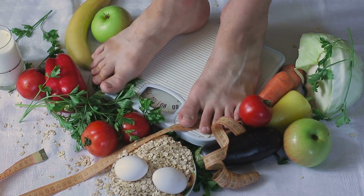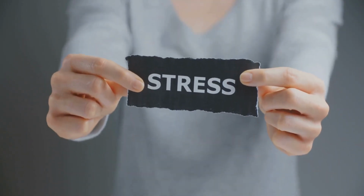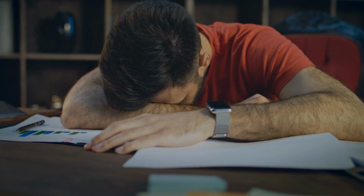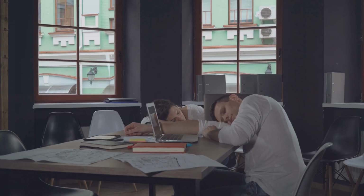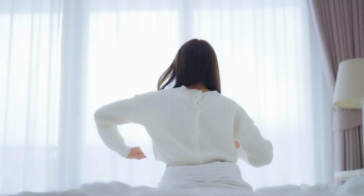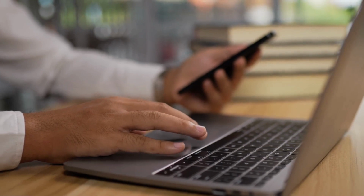We mustn't overlook the importance of our mental state. As we all are aware, stress is a formidable enemy of productivity. Thus, it's crucial to incorporate mindfulness or meditation into our routine. Such practices aid in mitigating stress, fostering a serene and focused mind, and we must never underestimate the power of sleep, the unsung hero of work. A well-rested mind equals a capable mind, so make sure you're getting your recommended 7 to 9 hours of rest. Always remember, dear viewers, a healthy body and mind lay the groundwork for productivity. Stay your course. The prize is within your reach.